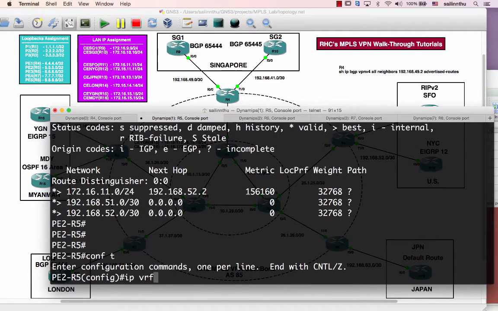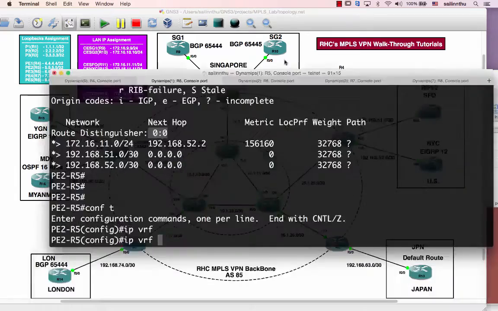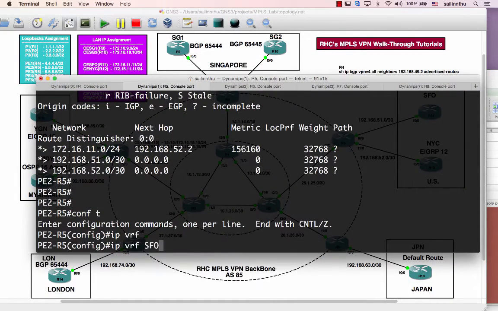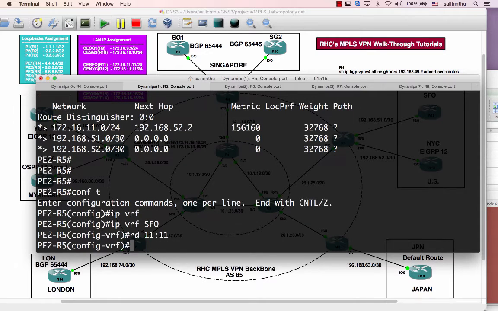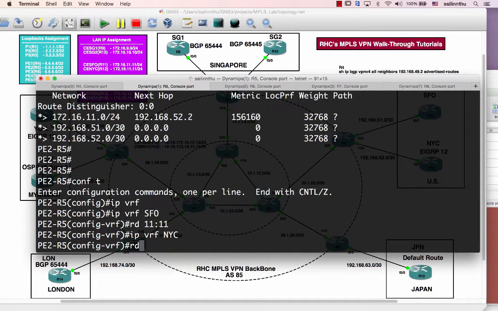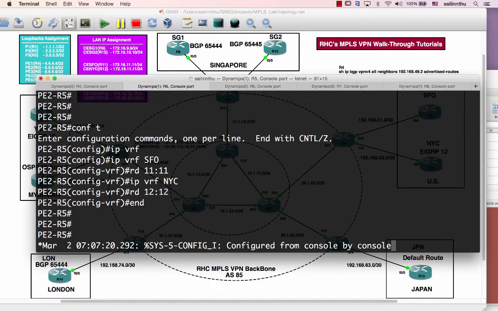Config t, ip vrf. Now you see the router prompt. For SFO, I define RD 11.11. For ip vrf NYC, I define RD 12.12. The RD's job is to solve the IP address overlapping problem in the MPLS VPN.